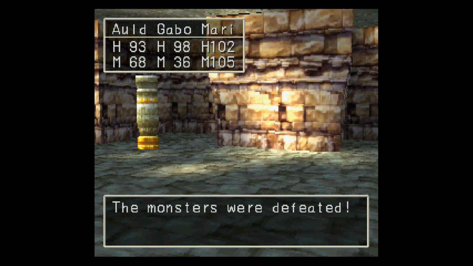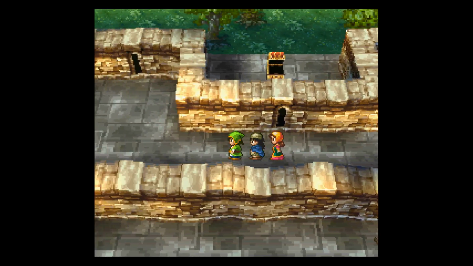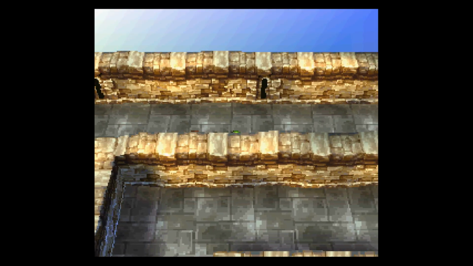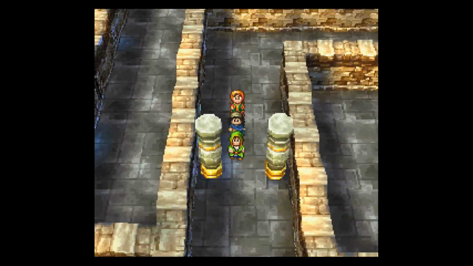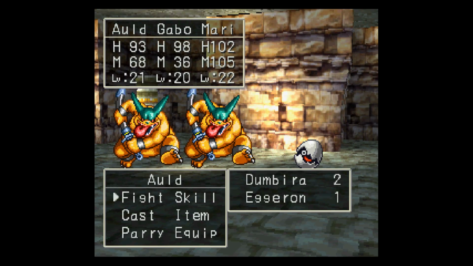Might actually be better to switch to single weapons with Wind Beast around. 118 points of XP, 49 gold. Because I think that will do even more damage. Maybe not. I don't know if it's based on weapon skill. I think it is. Right, I should have gone up those stairs. I forgot about that.